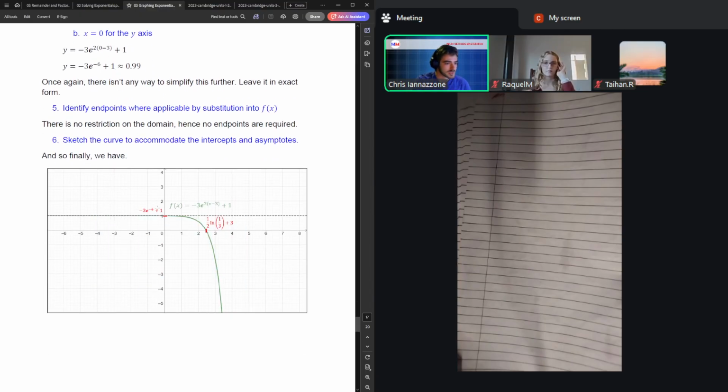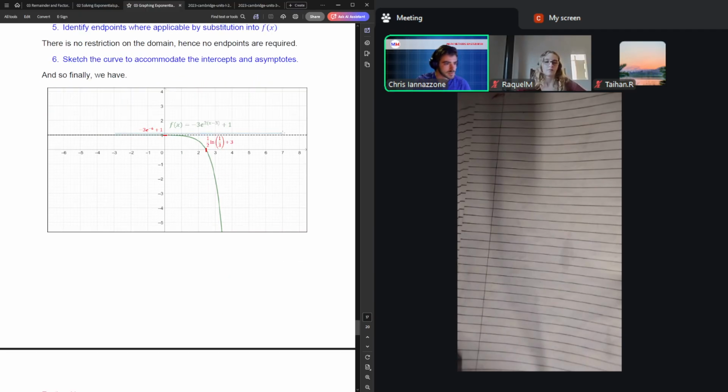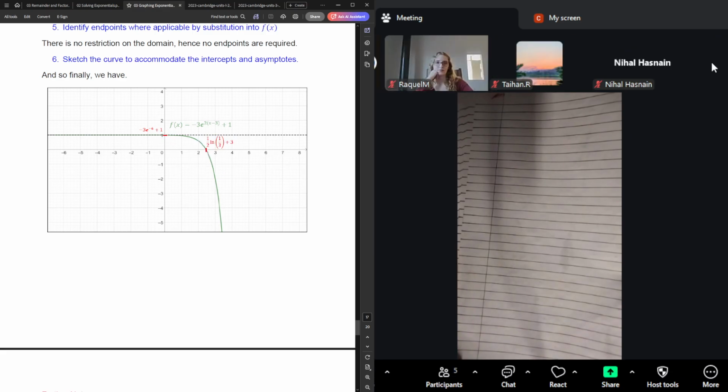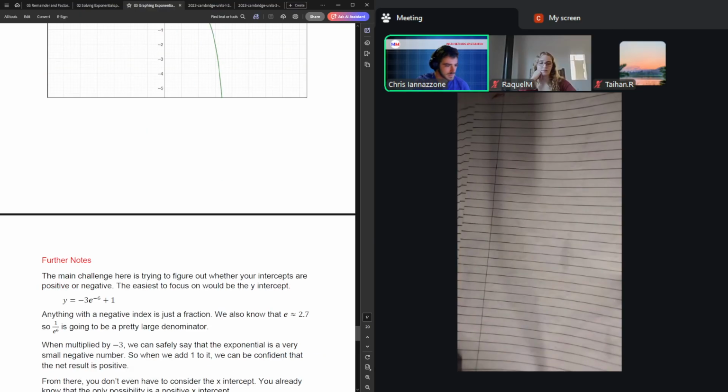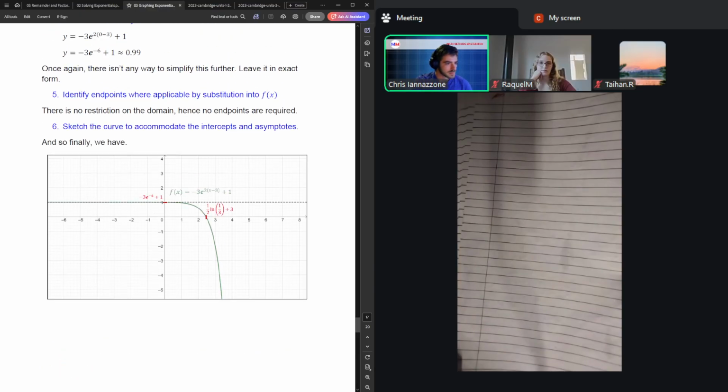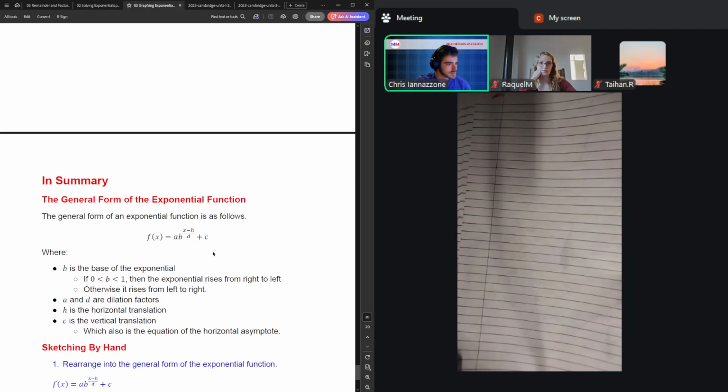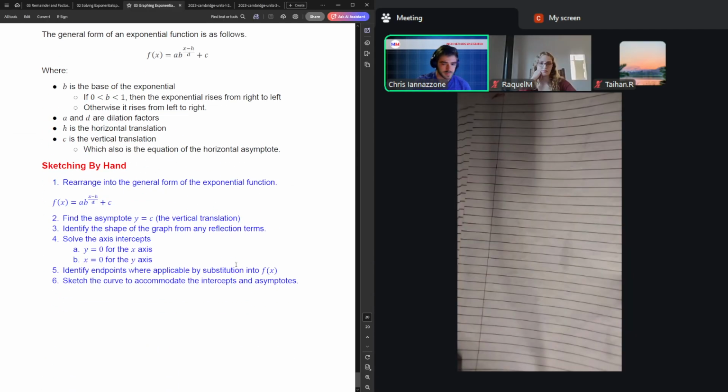So you draw out your curve, you draw lines through the key features, just like you have for all the other graphs. So, the asymptote. I just noticed it isn't even labeled on here. Dear God, there should be a label of y equals 1 there. Then you label your x, your y. Those are the key features you need to have for that graph. Yeah, I think that's about it. Any questions on that?